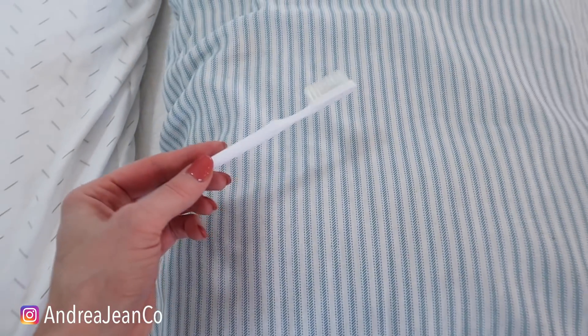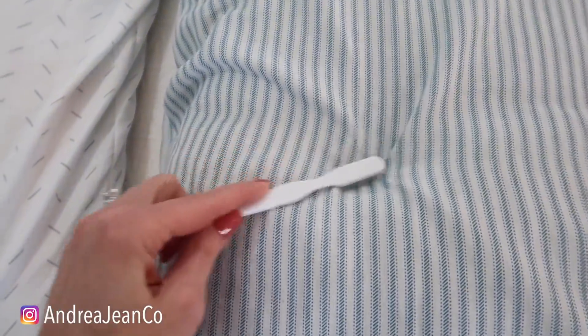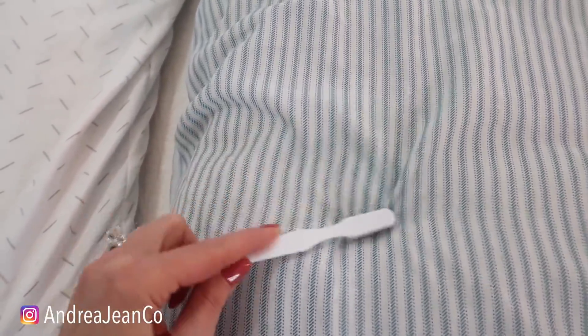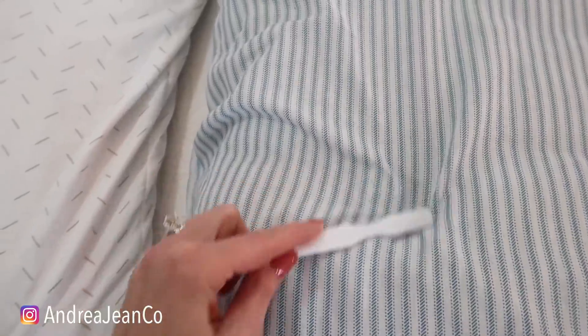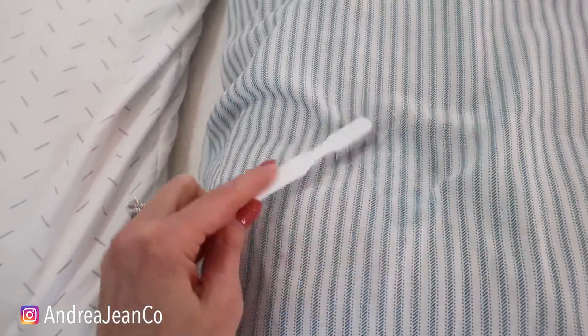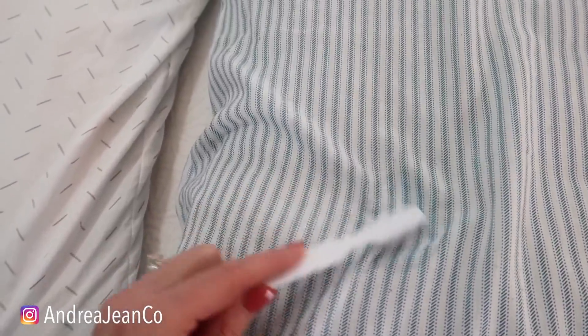We'll use an old toothbrush — we'll assume that's a stain — and you're just going to rub. Gently blot as needed. If it's a dried-in stain, I would scrub it. If it's a stain you just put on there, I would blot first and then engage with this to get that stain up. This should clean up anything. I've cleaned up cat puke and cat poo with this method right here for removing stains.